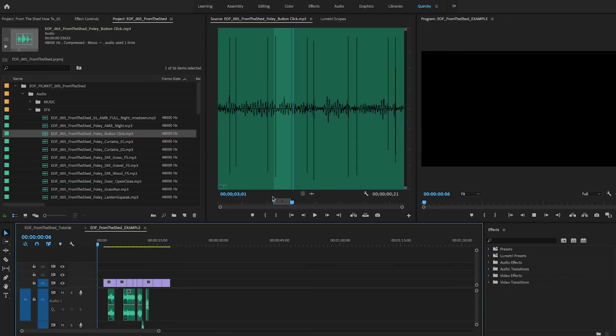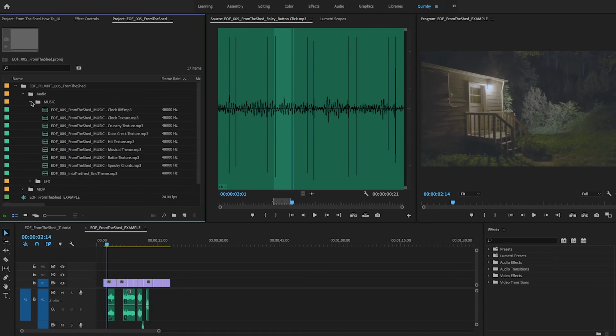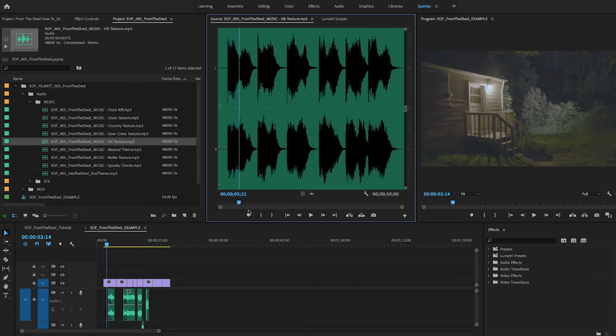So we also have music, some musical cues. There we go. So let's start with a hit. We've got some musical cues. I'll grab a hit here. There we go. Cool.